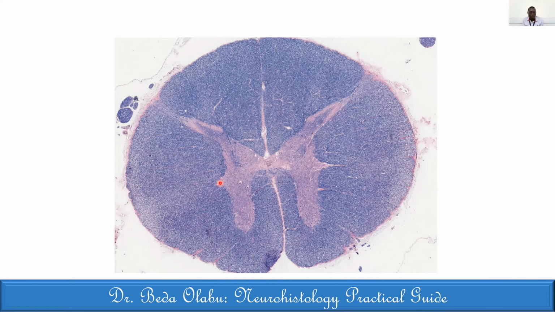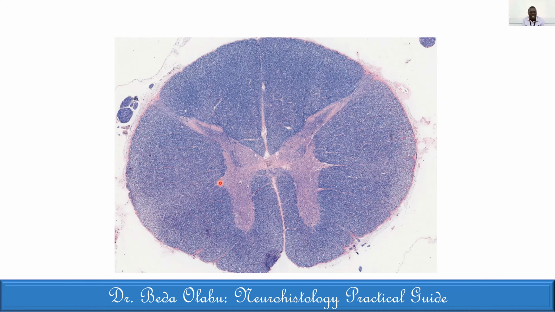Sorry, an S4, not S3, but S4. And so the game changer is on the final thing. The proportion of white matter to gray matter is quite massive here, that there's a lot of white matter compared to gray matter. And that can only tell you one thing. We are on the upper segments of the spinal cord as opposed to lower segments of the spinal cord. So it cannot be S4 definitely.